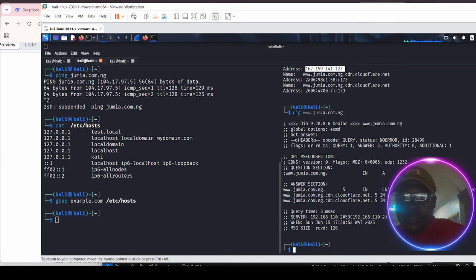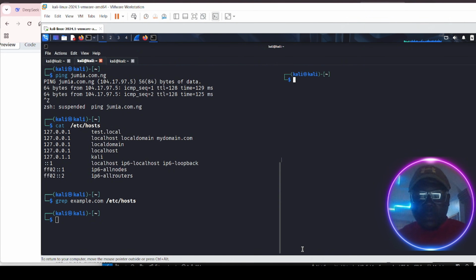So you see now we have type A. Remember our Wireshark was making reference to type A. This is your type A. This does not show the AAAA, but I think from dig, clear. From dig, I can look for the AAAA.